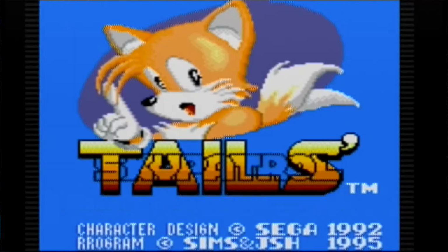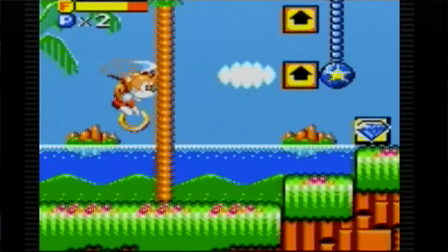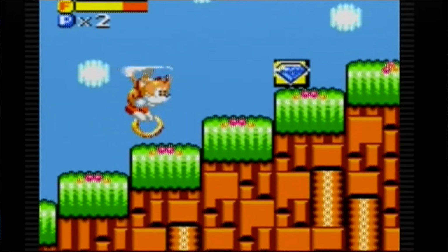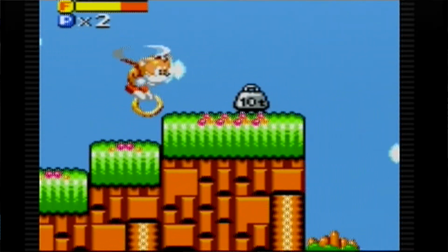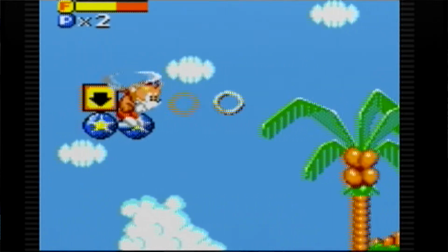Tails' Sky Patrol is a little bit of a disappointment. It's got a weird sort of mechanic where you're always flying and you have a ring, and then you use that ring that you're carrying to sort of interact with things to get through these courses. But I don't like it personally, and I've not got much time for Tails' Sky Patrol. I keep calling it Scales.